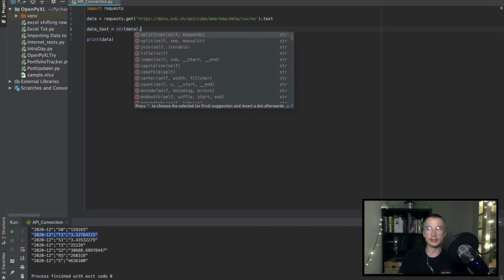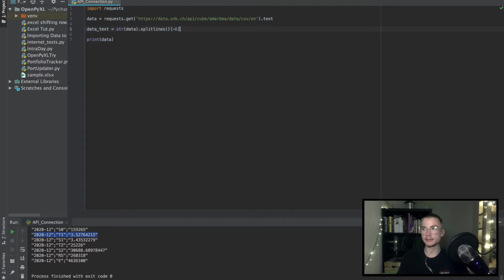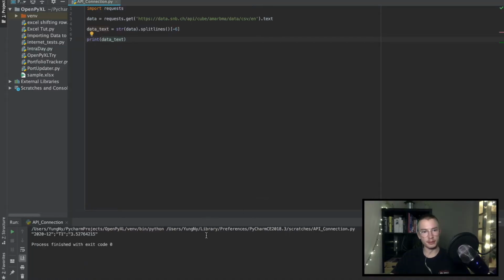So what we are going to do is we are going to split lines just with self, and then we want to retrieve the 6th part of the list. Let's see if this works. Whoops. Of course I would then also have to print this variable. So as you can see, we have now just the part that inherits our information, but it is not quite a list yet, it is just a line, and it is still delimited by semicolons.